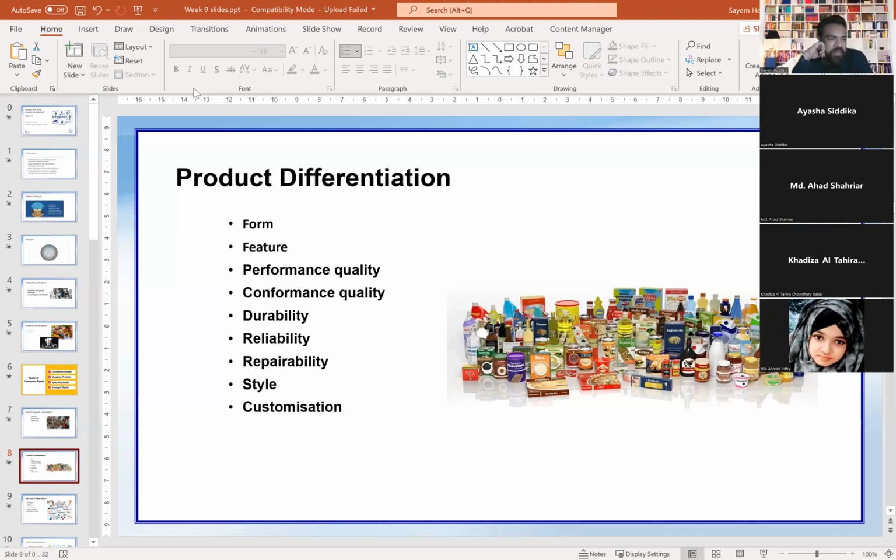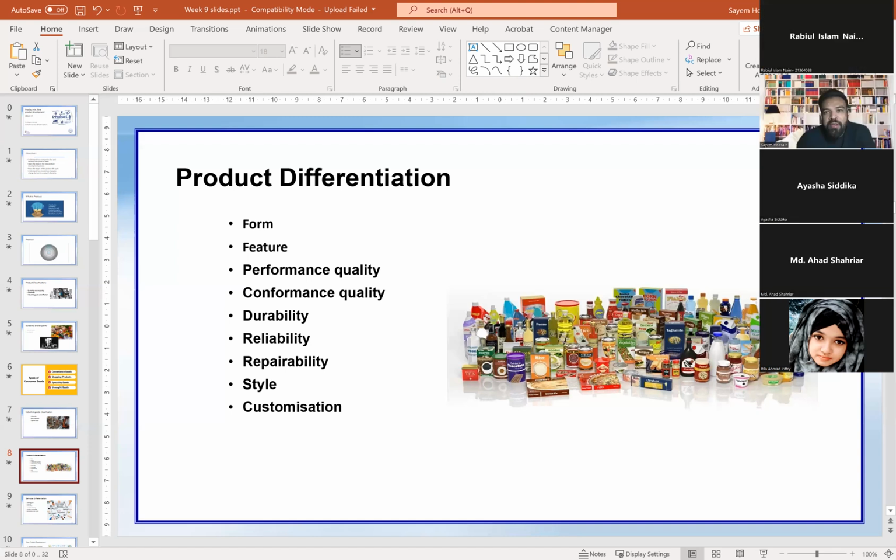Okay, there's an RFL plastic ad, right? Some products like an RFL plastic chair and another plastic chair, which one is reliable? When you sit, you see the leg breaks; when a heavy person sits on one chair, the leg broke. So that is not reliable. And conformance is like, when RFL Plastic says this is the sturdiest chair, the best chair, and after sitting in the RFL chair you found this is also breaking, that is not meeting the conformance quality. But reliability is purely whether it's reliable, yes or no. Some products are not reliable, and you know that when you buy a cheap product, they're not reliable. You always know that if I buy a cheap plastic chair, it's not reliable.